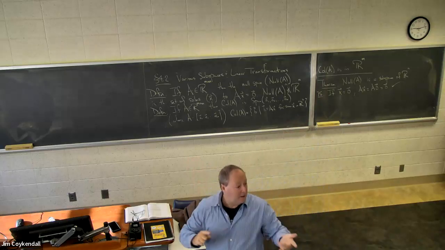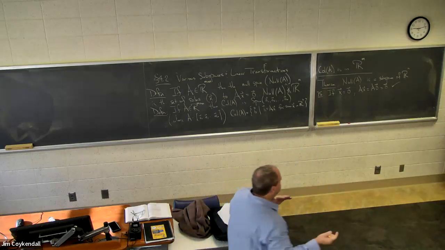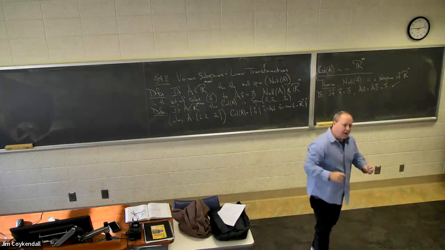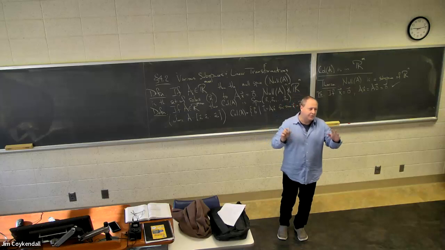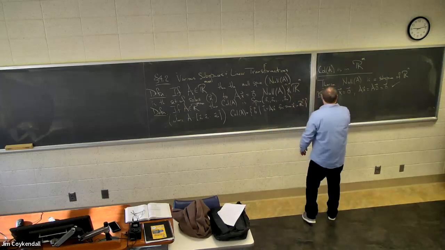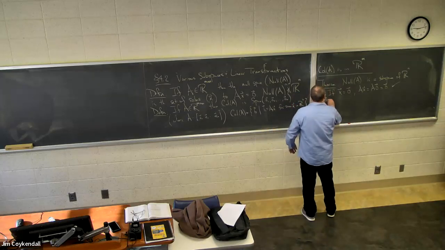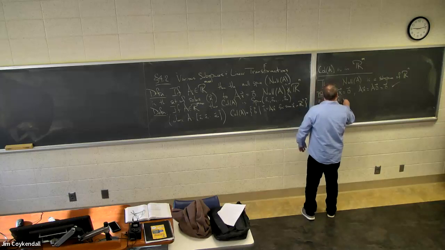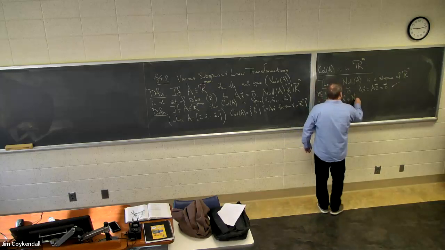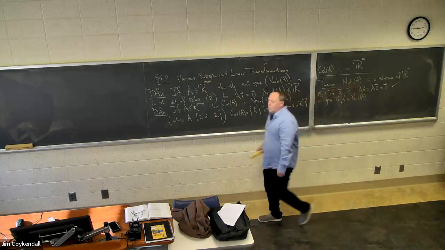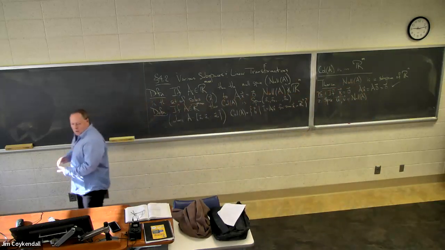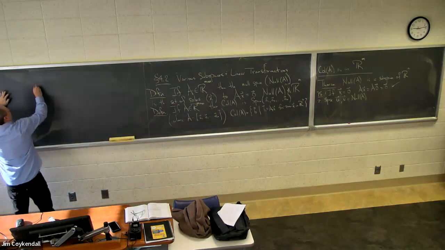Okay, what else? Yeah, you have to be able to add two vectors and have the sum still be in the subspace. That's right. If you have two vectors that live in the subspace, when you add them up, it's still going to be in the subspace. So suppose u and v live in the subspace. What does that mean?